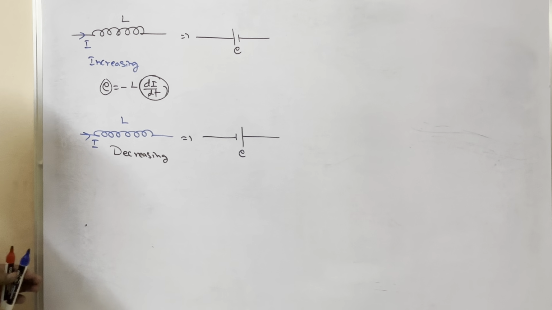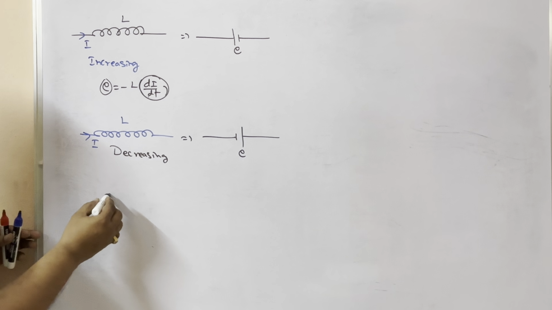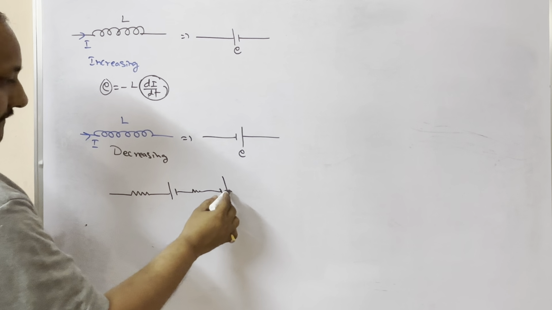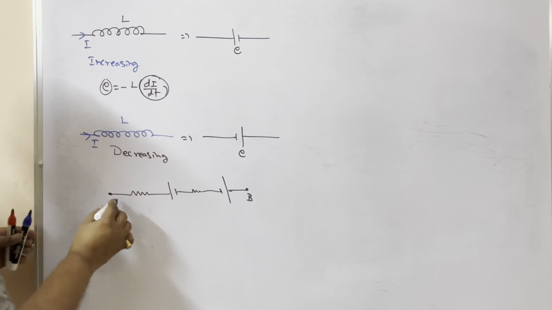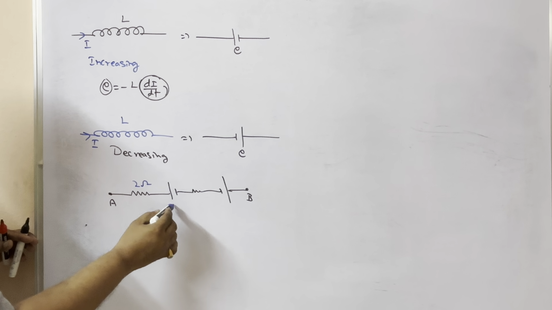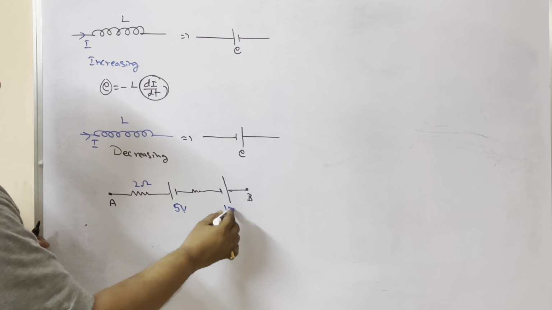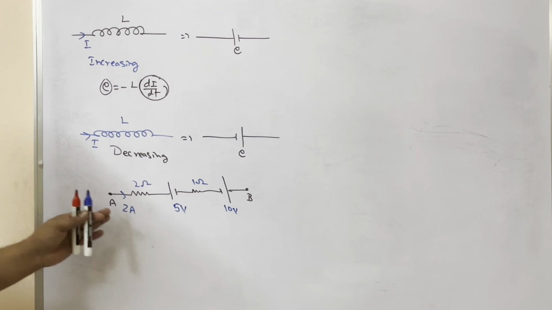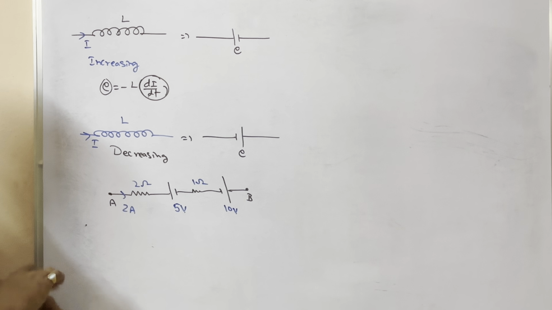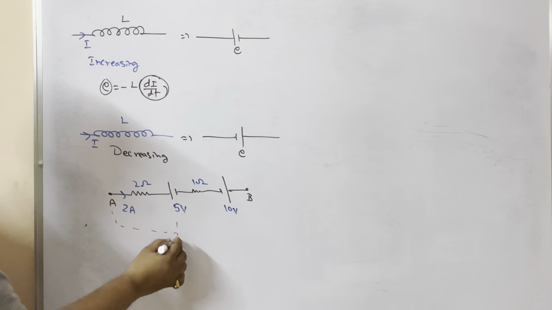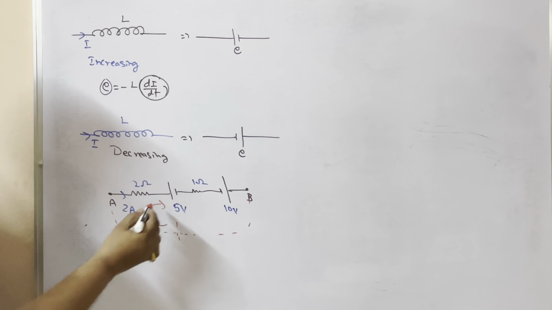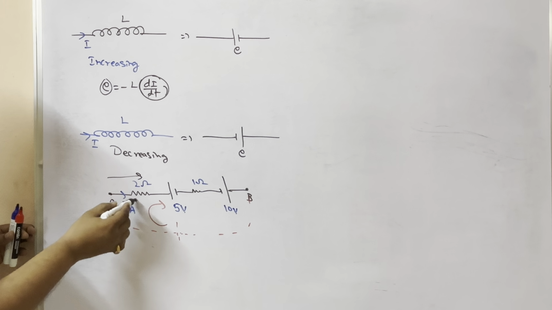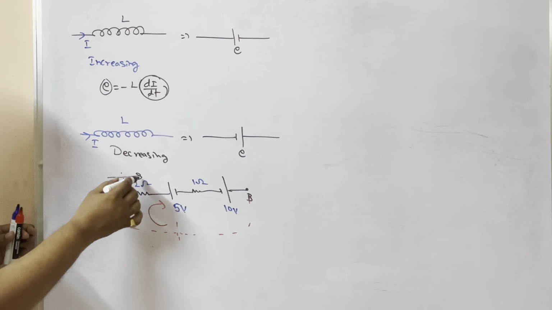So Kirchhoff's laws we discussed. In Kirchhoff's laws we have done this type of problems. This is B, this is A, 2 ohms, 5 volts, 10 volts, 1 ohm, and 2 amperes current is passing. Then what is the potential difference between A and B? At that time, we assume an ideal cell, as we discussed in current electricity. So we have closed this loop like this. We are going in the direction of the loop, and current is also passing in the same direction. So both are in the same direction, which means the potential difference we have to take is negative.